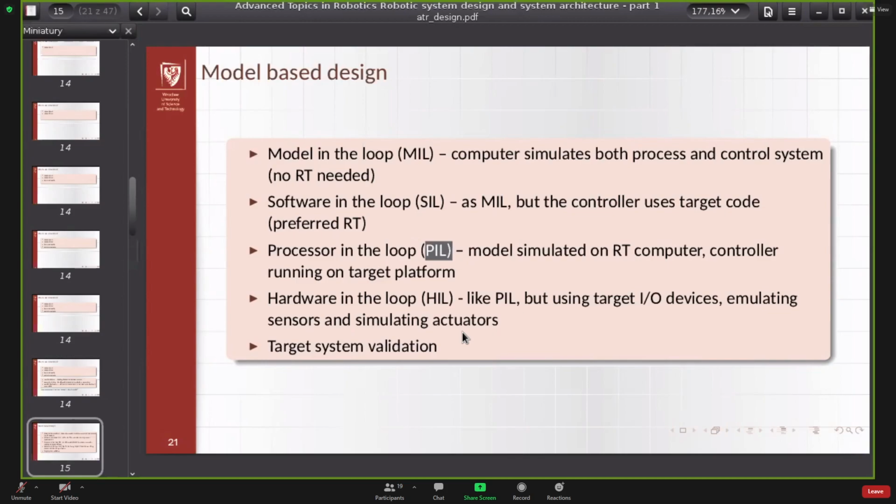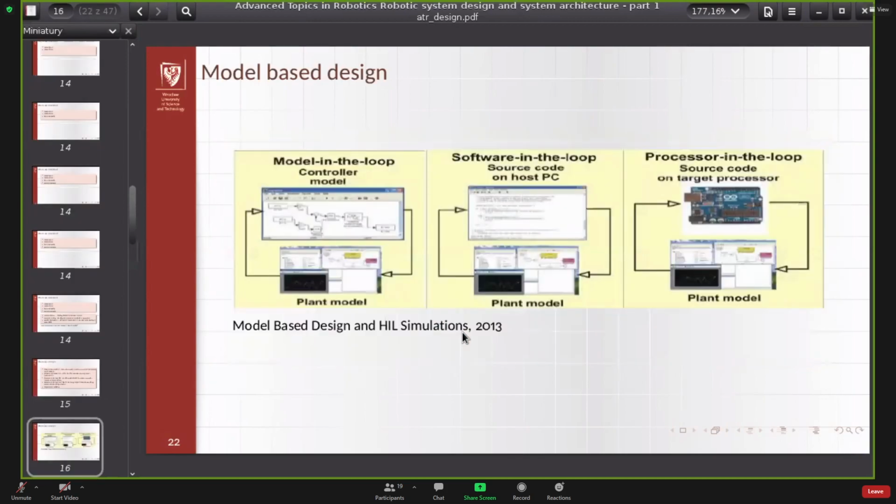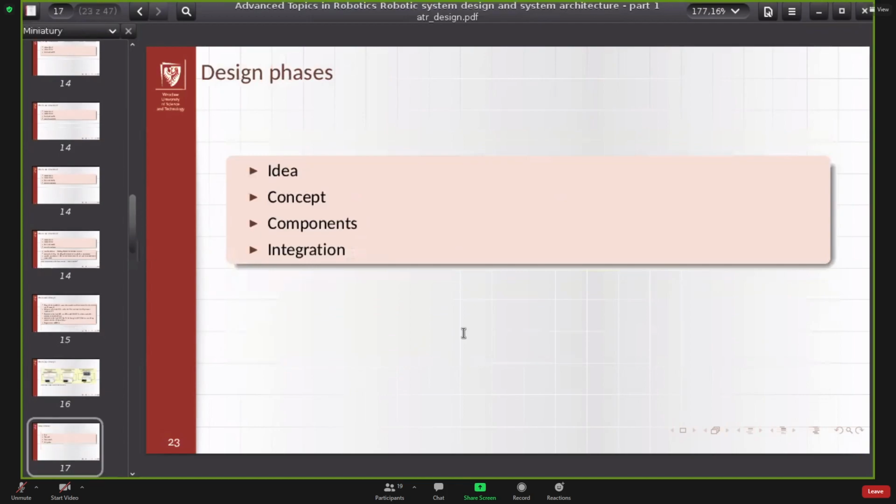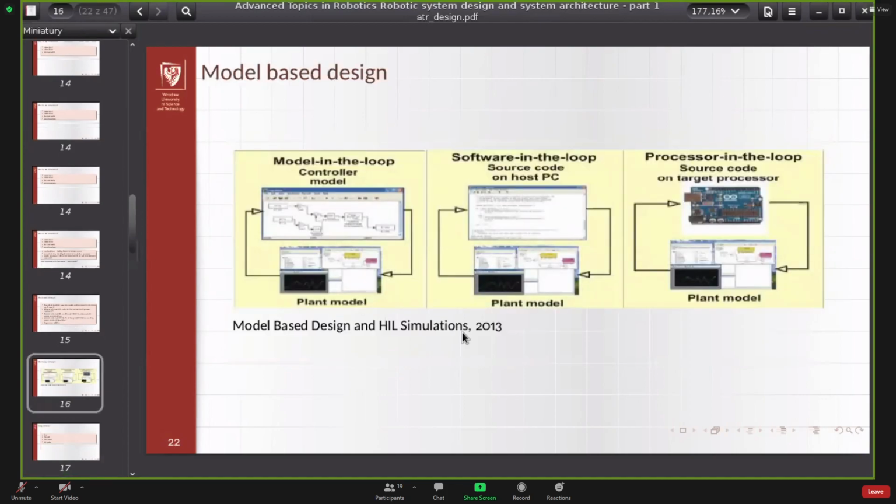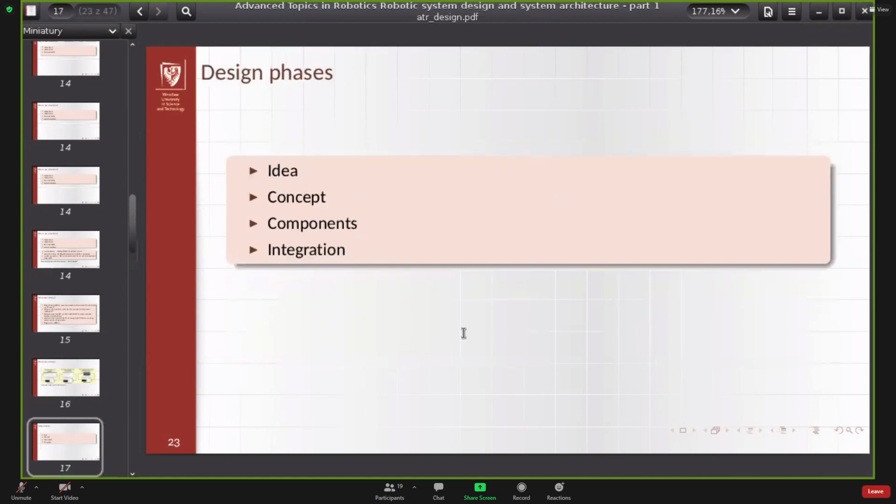So that's worth remembering. Okay, so those were some drawings, just explaining what we had on the previous slides.